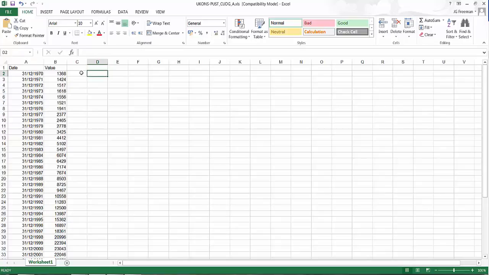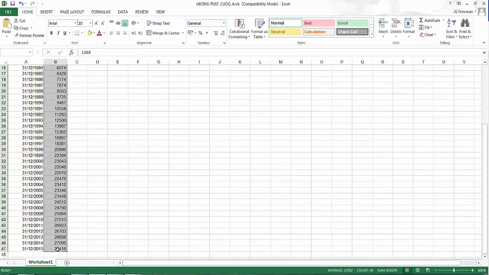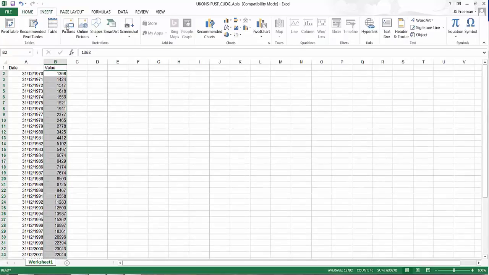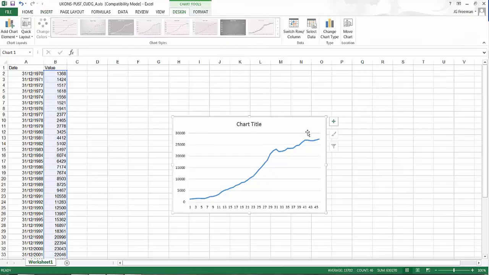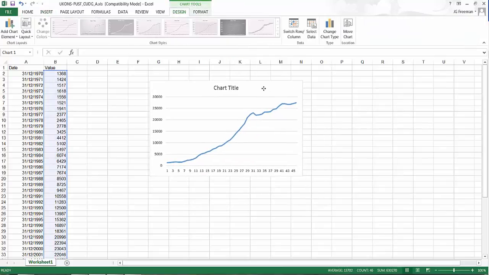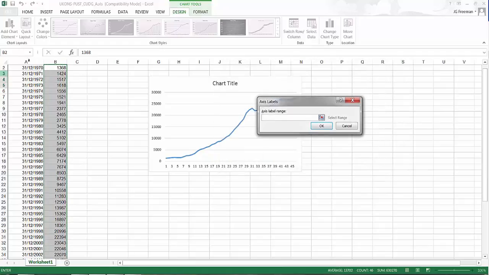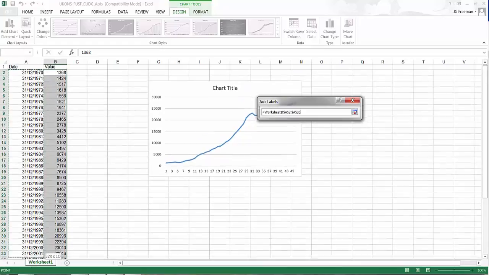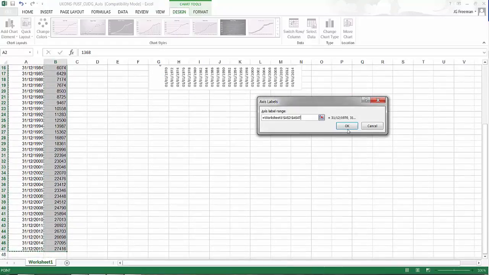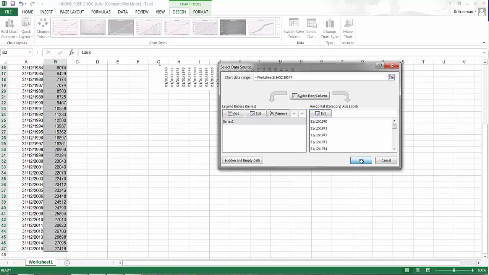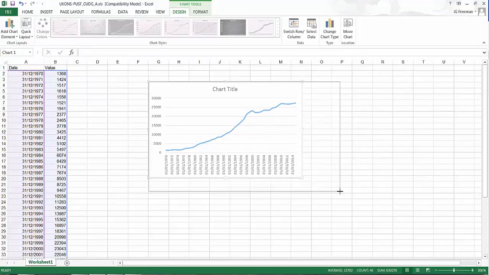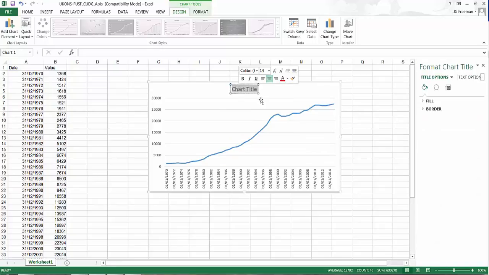Well, that's great. So let's do a quick line graph of this. So I'm going to start by highlighting the values I want it to chart. Insert line graph 2D. Move that up there. And go to select data. I could press edit here and put the titles and things in, but I'm just going to go edit on the horizontal axis and just give it the dates. I'm only doing this as a quick thing rather than for a report or presentation. So there we are, we can go.